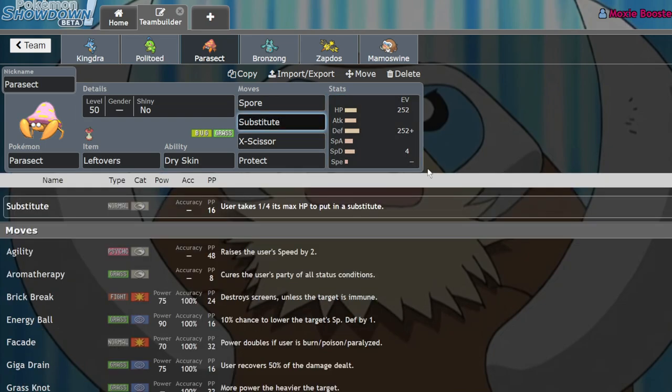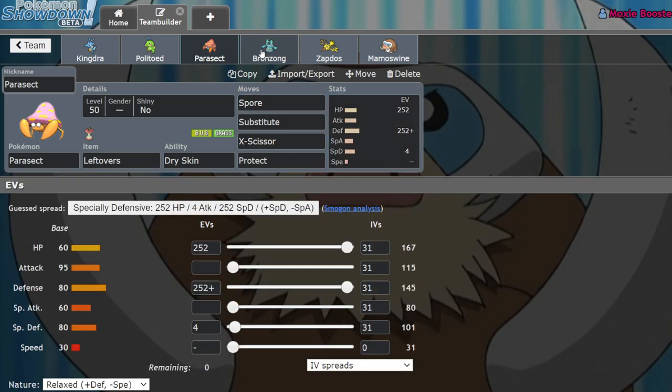It's just a fun little thing to do where under Trick Room, they want to stall out your turns. So on the turn that they decide to go for a Protect, expecting a Spore, you can actually get a Substitute off, and with Leftovers plus Dry Skin in the rain, you actually get all of that health back immediately, and it just makes it very annoying for the opponent.